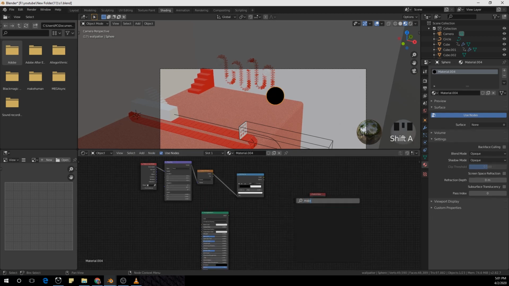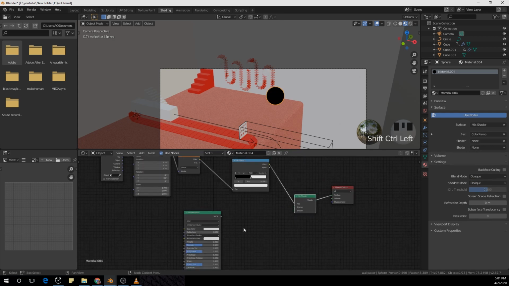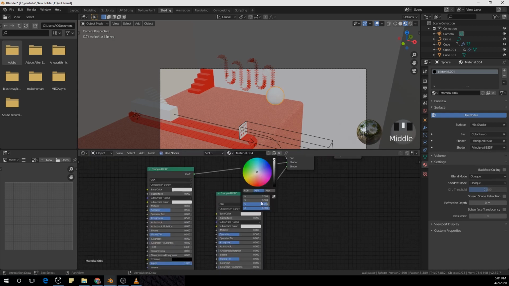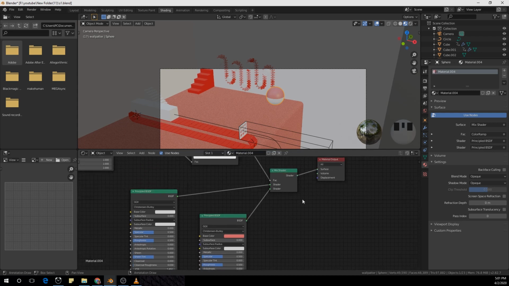So let's add a mix shader, plug the factor, and we are going to plug two colors in this as well. A lighter red, a very light red, and sort of like that red.